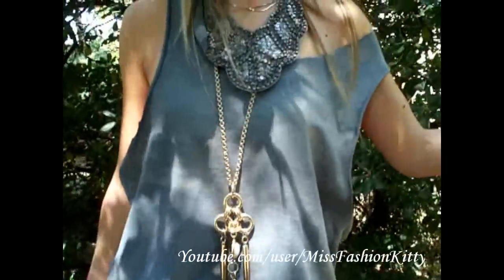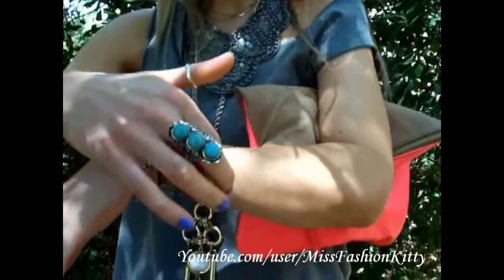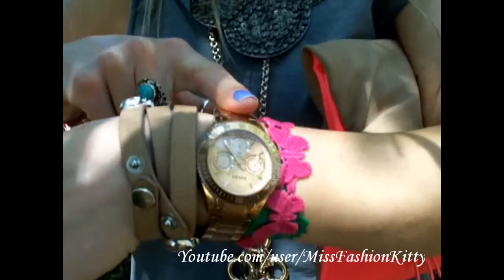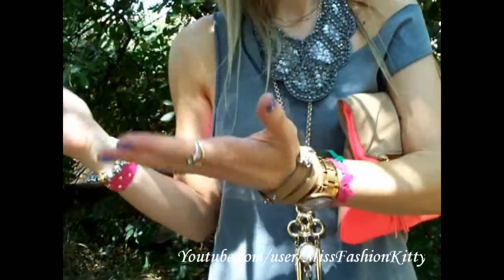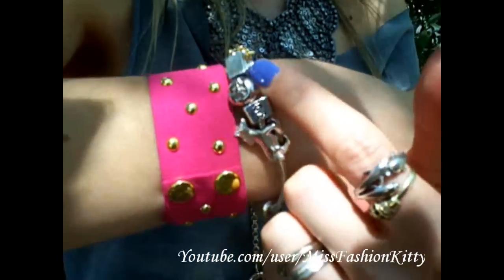Because I wanted to exaggerate a little bit! I'm wearing my crochet lace bracelets from Italy — I bought them in Italy — my rose gold watch by Fossil, and my skull bracelet that I basically wear every day with any kind of outfit. Here I'm also wearing my charm bracelet by Sofeel.